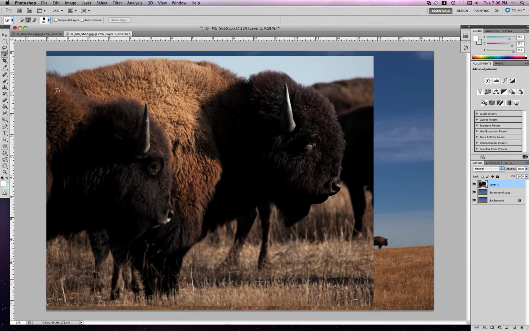Let's see, I'm going to go ahead and do the selection of the actual bison, even though depending on the situation, I probably would be more likely to try getting the sky first. But this is actually working pretty well. So I'm going to stop there doing this selection, and I'm going to hold the Option key so I can subtract from this selection. I want to subtract some of the sky in here.